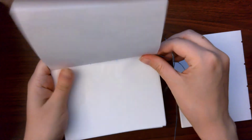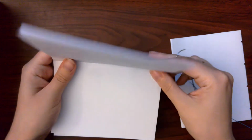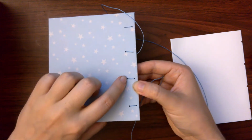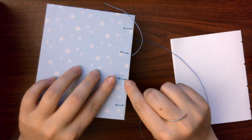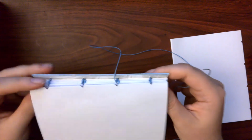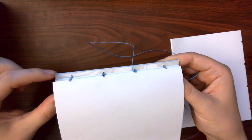A primary difference between the modern Byzantine adaptation and the historical Byzantine style is the boards used for the cover. In the historical Byzantine style, they would be wood and rather thick, at least half an inch on average. The holes that would be drilled through them, the hole more towards the center would be drilled perpendicularly, but the hole more towards the edge would be drilled obliquely so that it comes out on the spine edge of the wood. This would enable you to have the edges of the paper flush with the board at that edge.